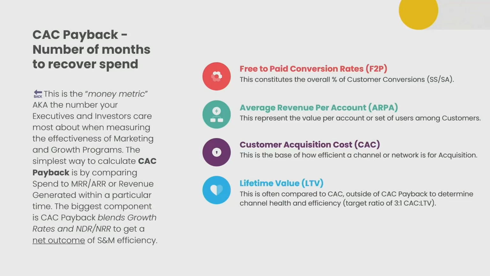This is what did you spend? What did we get out of it? And really the bottom line result is you're looking at two different instances, CAC, and then basically your ARPA, which is average revenue per account, or your LTV compared to CAC. Your customer acquisition cost is what you spend, but depending on what your LTV is, of course, you can spend more. If your ARPA is higher, you can also spend more.